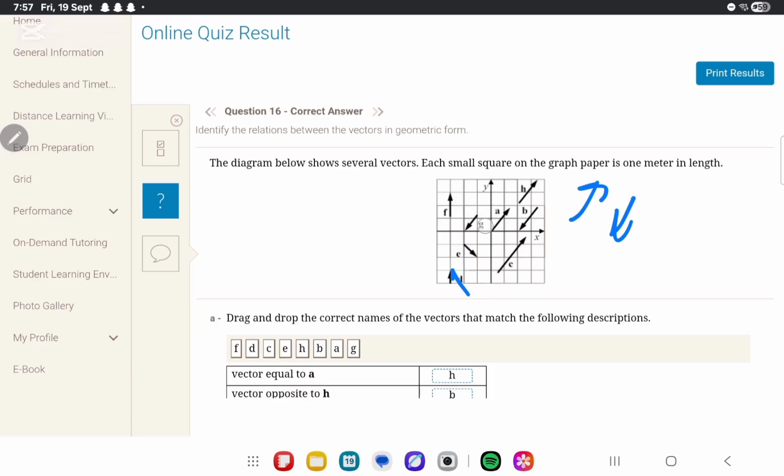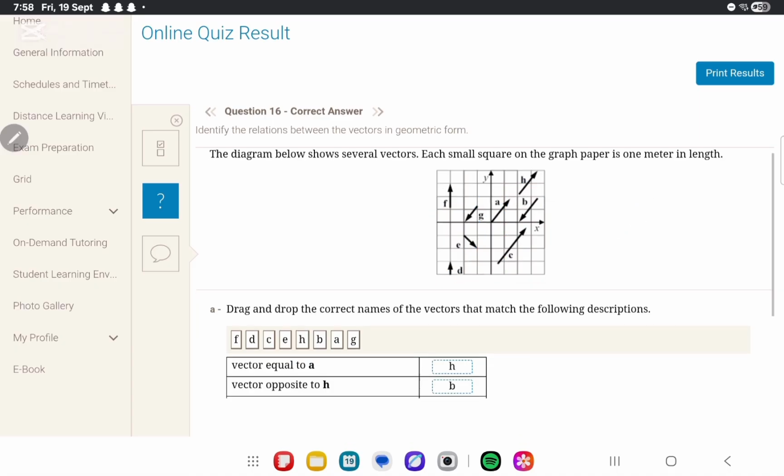Right? Generally, I don't even have to compare their magnitudes. Look, C is in the same direction as H. A is in the same direction as H. G, we'll leave it, but it's obviously way shorter than H, right? Look, G is this small, then H is this. So G is out. F is not even in the same direction or opposite. E is also very small compared to H, so it's out. D is even smaller and it's not even in the same direction, so D is out. It leaves B, which is why B is my answer.